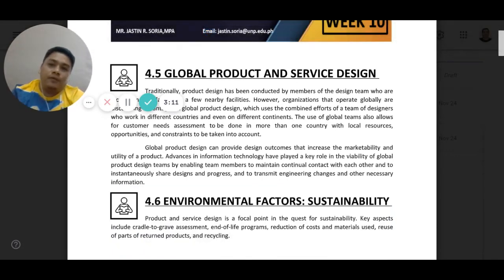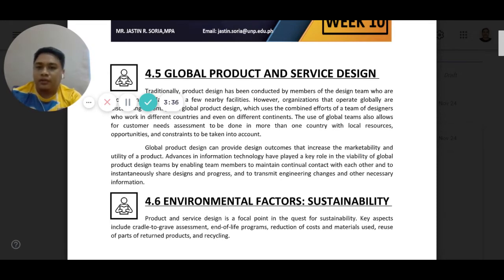Okay, so yun nga, dun sa global product and service design, karamihan ng ginagawa na is they try to benchmark, nagbe-base na sila sa ibang design. If you try to observe yung ginagawa ngayon ng Oppo, yung mga cellphone industry, ganun yung ginagawa nila.